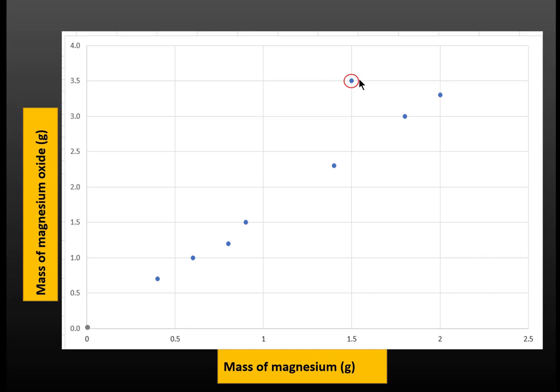When you draw your trend line, or your line of best fit, it's also called line of best fit, what we need to try to do is, it has to start here first of all, and we need to try to go through as many points as possible, and if we can't, we need to make sure that we have an equal number of points on either side of the line. Now here I've gone through quite a few points, and it's not an exact science to an extent. If I had to draw the line a little bit further down, I'd have quite a few points on this side of the line and fewer points on this side. So anything like this will be fine. Okay, so anything like this is fine. And there you have it. And there's your graph.